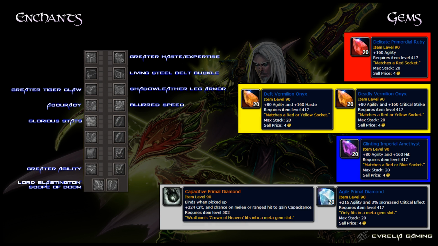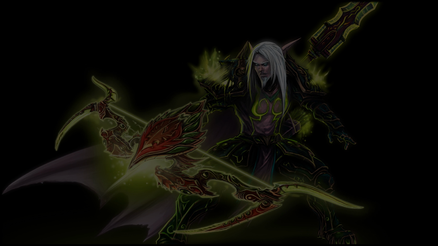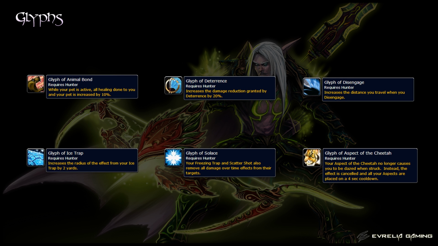With that in mind, these are the best gems and enchants to choose from. You can use the Crit counterpart to these gems if needed. Glyphs are largely situational choices, but there are a couple that will be useful in more situations than others.